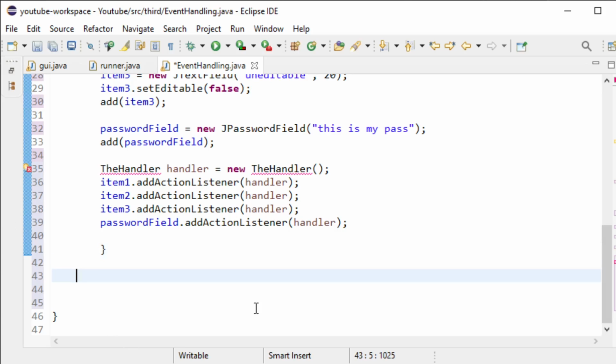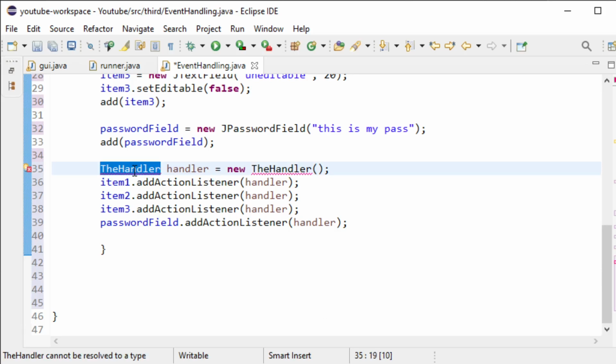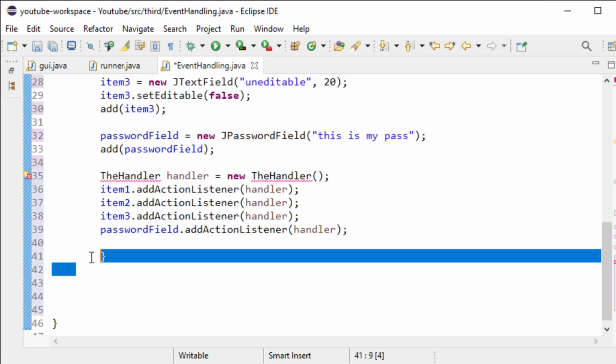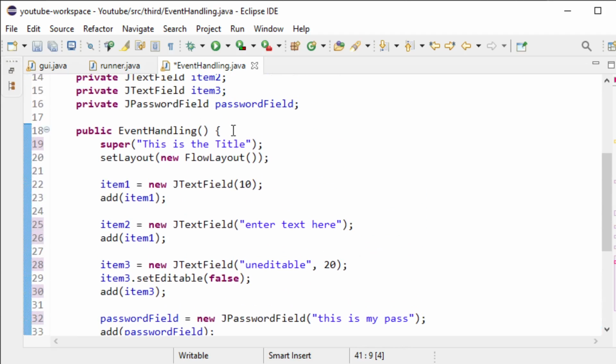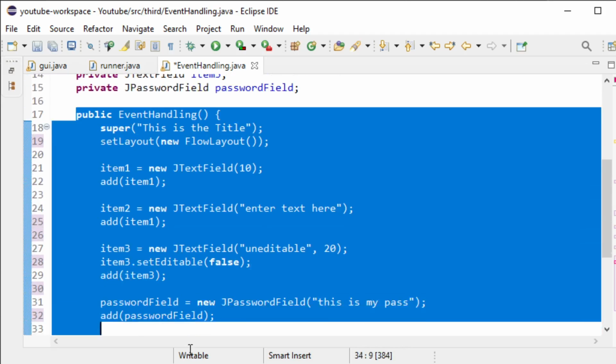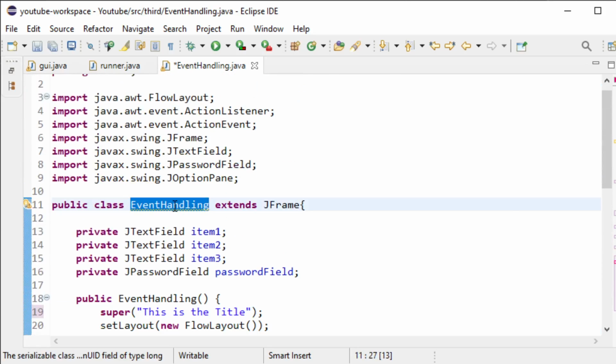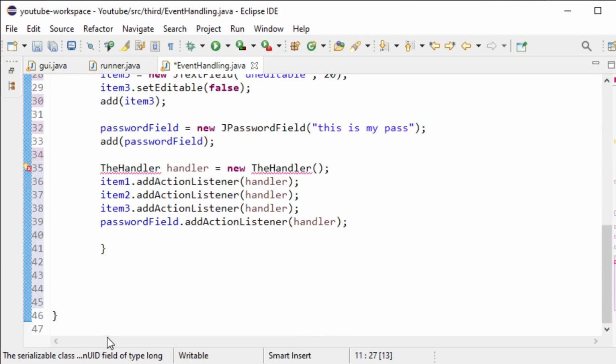So for that, we are going to make a class now. Let's just copy it. As you can see, this part is just a constructor, which is basically a method of this event handling class. So right now we are going to make another class inside this class, which is a strange thing.